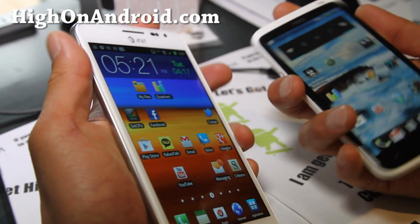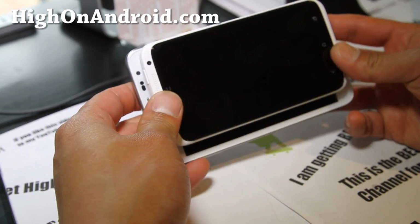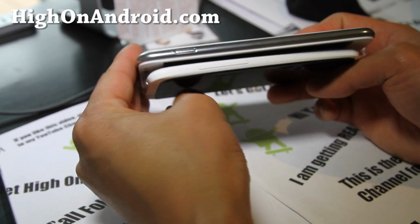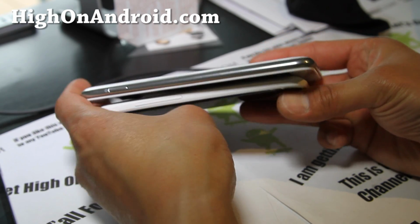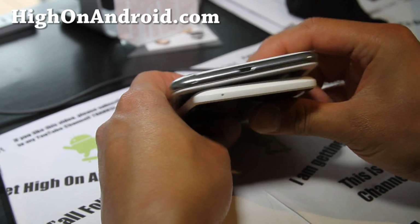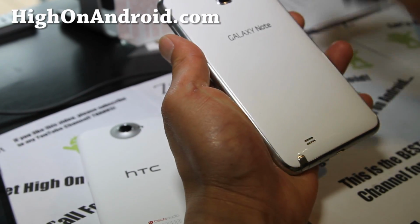As far as the size goes, the Galaxy Note is going to win it for the size, a little bit bigger screen. The thinness is about the same. Since the body of the HTC One X is a little curved, it's kind of hard to show you there. They're nearly the same. Maybe the Galaxy Note is a tad thicker, and there you go, and the back. So you can see there's a lot of, oh god, what is that?